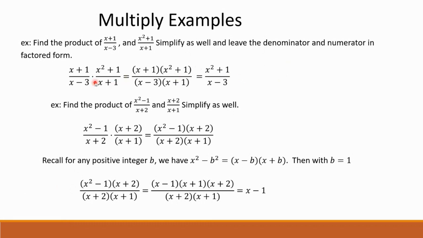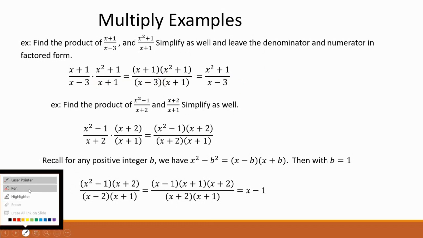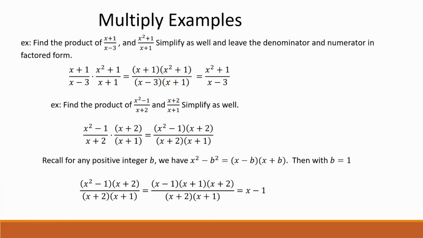Okay. So when we multiply, again, we're multiplying like so, all right? And right away, you can see that we have a common factor. We just cancel x plus 1 from top and bottom. Now we're canceling that, right? So we're left with x squared plus 1 on top and x minus 3 on the bottom. And that is simplified, right? X squared plus 1 you cannot factor. Okay? You can't factor that. All right. Okay, so that's good.